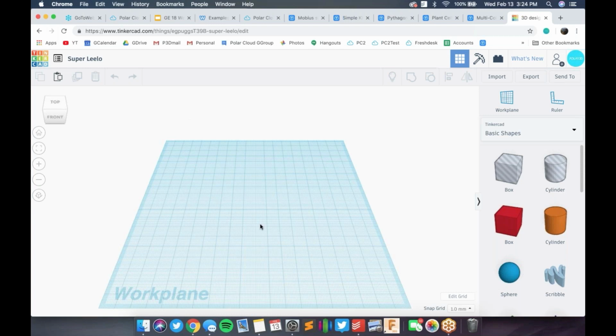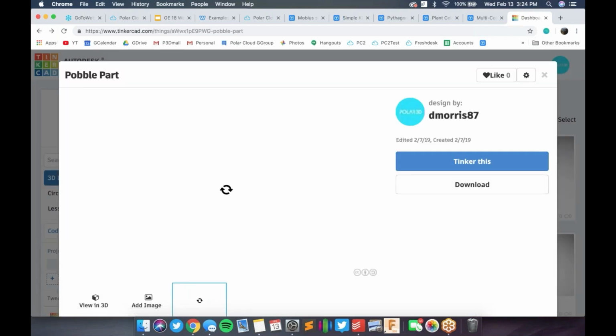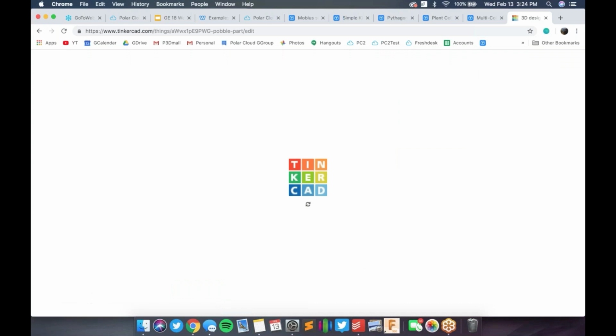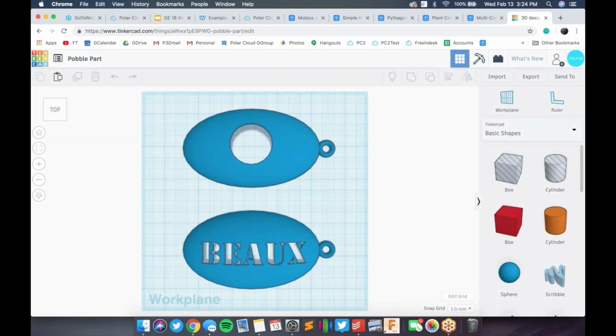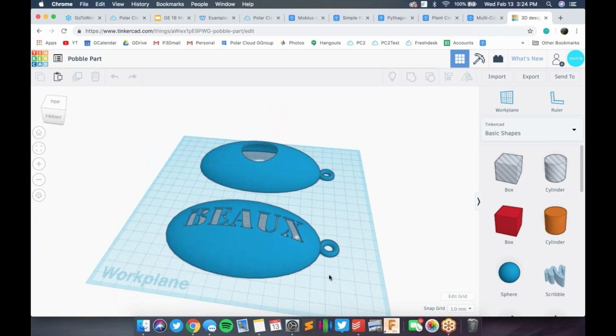All right. So I've been exploring a couple different Tinkercad lessons recently, and I won't bore you with the process of going through it and creating the design, but I will pull open something that I actually created with the help of an Autodesk Design Academy course, which is free for educators. I created this recently through a 30-minute, maybe 60-minute course that talks about designing this little pobble in Tinkercad and then going through the process of actually printing it.